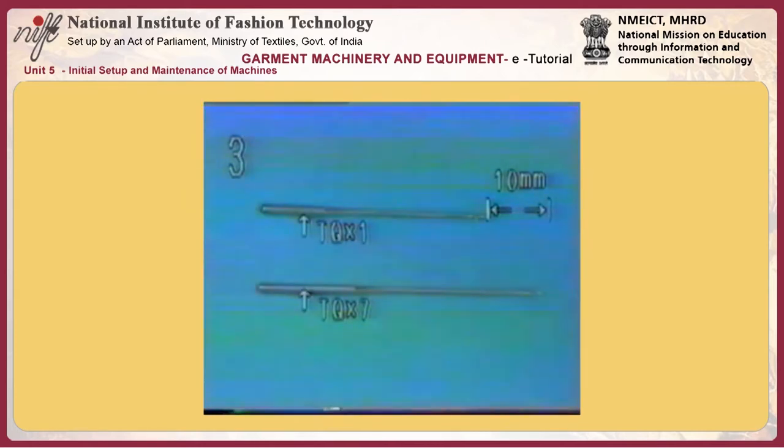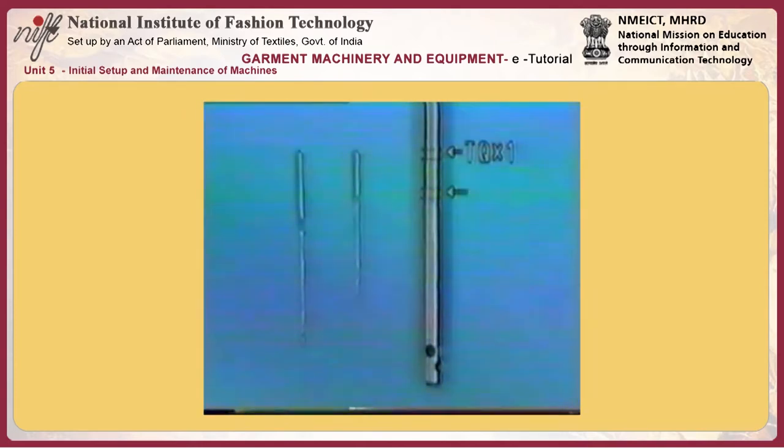Number 3, types of needle and how to attach a needle. Use a TQ by 7 needle as the standard needle for the machine. When sewing lightweight materials, including men's shirts or blouses, use a TQ by 1 needle. The overall length of the TQ by 1 is 10 millimeters shorter than the TQ by 7.